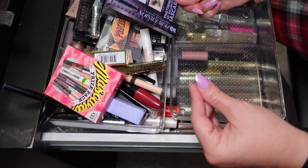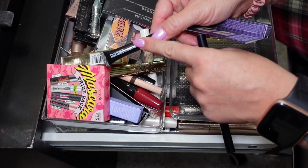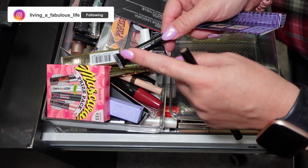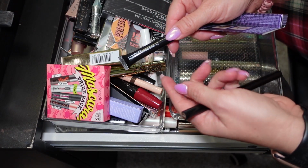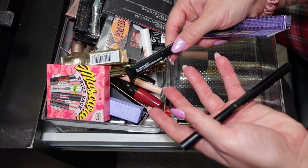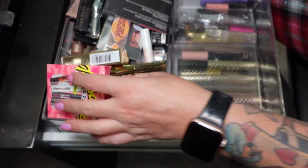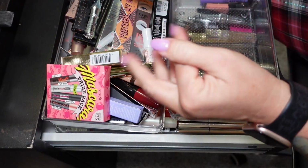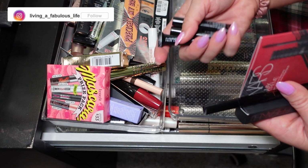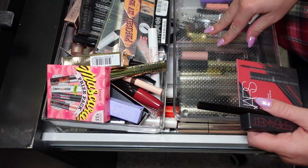So mascara from Urban Decay. I do have these ones from MAC. I like to use these when I do my friends' makeup. I like having spare trial size mascaras or eyeliners, because you should not use mascara or eyeliner after someone else, because it's in close proximity to their eyes. And I think I'm going to set these off to the side, because I use them a lot to give to friends. Oh, this is kind of overwhelming.